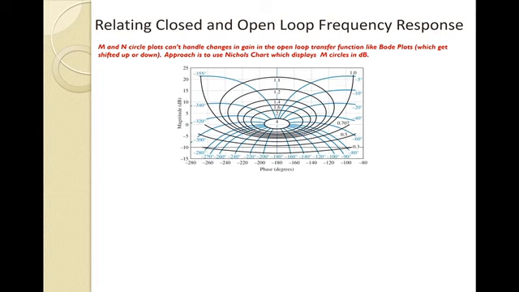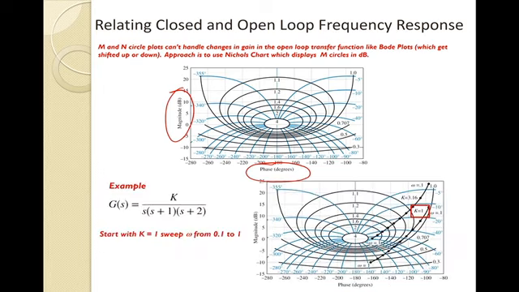Okay, so in the M circles with decibels, you'll see there's my magnitude plot here on the y-axis, and then my phase on the x-axis right here. So we have what's called a Nichols chart shown right there. And as an example, we're going to take this G of s where we have a gain K, and we're going to start with K equals 1. And we have our 3 poles, 0, minus 1, minus 2, that I have right there.